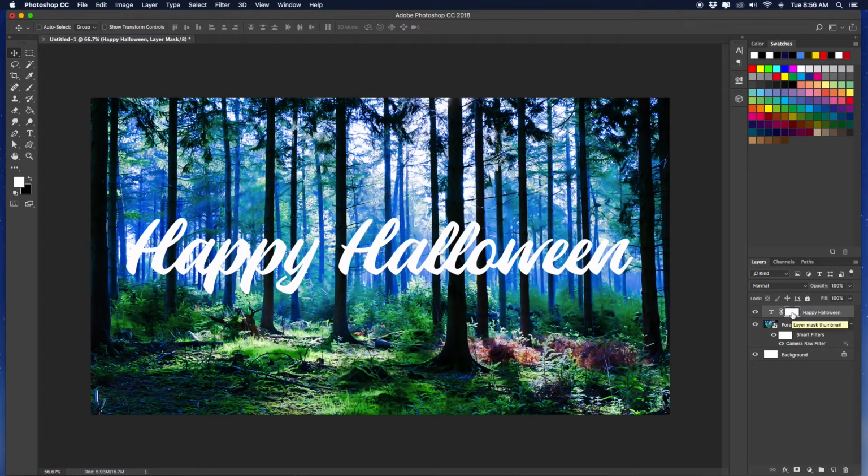Perfect. We want to be there. Now make sure, see these 4 lines, these 4 corners? Make sure you're highlighted on the layer mask and not on the actual layer itself. All right? Because if you're on the layer itself, you're going to end up just messing around with the layer, right? You don't want that. You want to be in the mask.